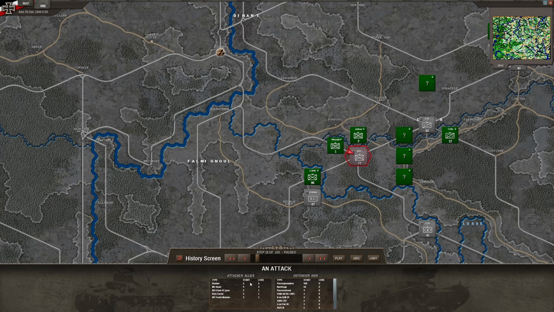Now he gets to 1. So he loses. It's basically a cavalry unit here, so he pretty much loses everything. We lose nothing here. Very, very strong. Here is a Devonshire Rifle Battalion coming up.